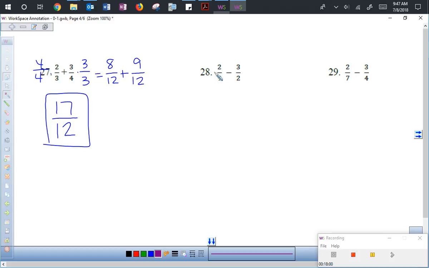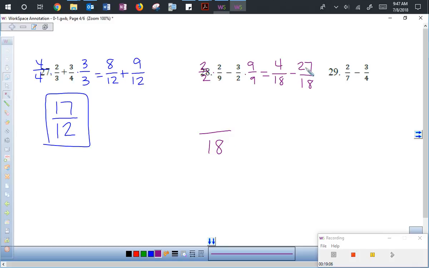So that means I have to multiply this 9 by a 2 over 2, and this fraction over here by a 9 over 9. And let's see what happens when I do that. So 2 times 2 is 4. 2 times 9 is 18, minus 3 times 9 is 27, and 2 times 9 is 18. Now, we know that the common denominator is 18, and in the numerator I want to take 4 minus 27.